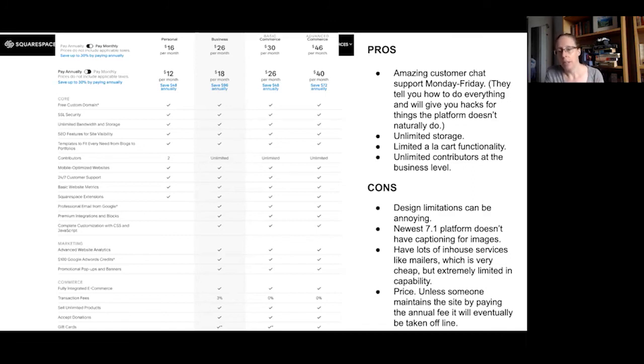They have limited a la carte functionality. This is the way that I like to think about different platforms. They're a little like airlines. I don't know how many of you have flown on Spirit Airlines.